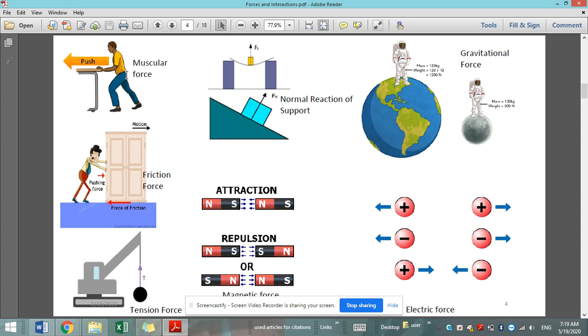And we can refer here. Here the man is trying to push the table, so exerting a muscular force on it to the left. At the same time, the table is interacting and the man feels as if something is opposing his motion. So the table is exerting a horizontal force on the hand of the man to the right.